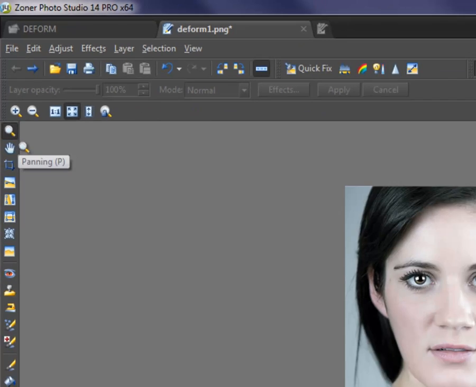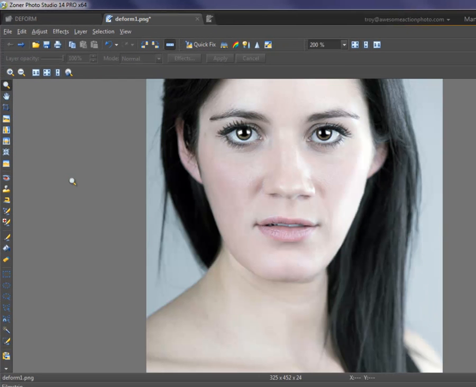We'll also zoom in on the model so that we can get a better idea of what changes we're making. Now, still using the move effect, I will just get into one corner and we'll bring it up slightly. We'll go over to the next corner of her mouth and click and bring it up slightly.